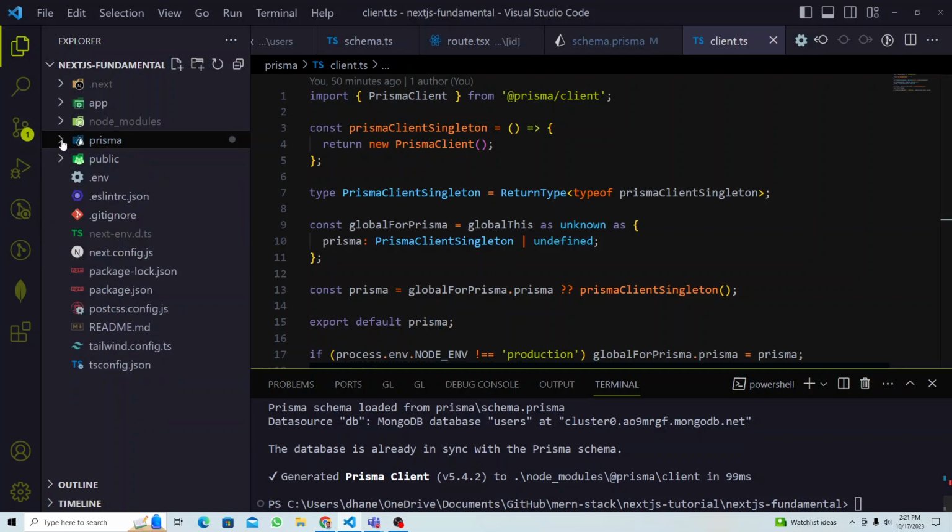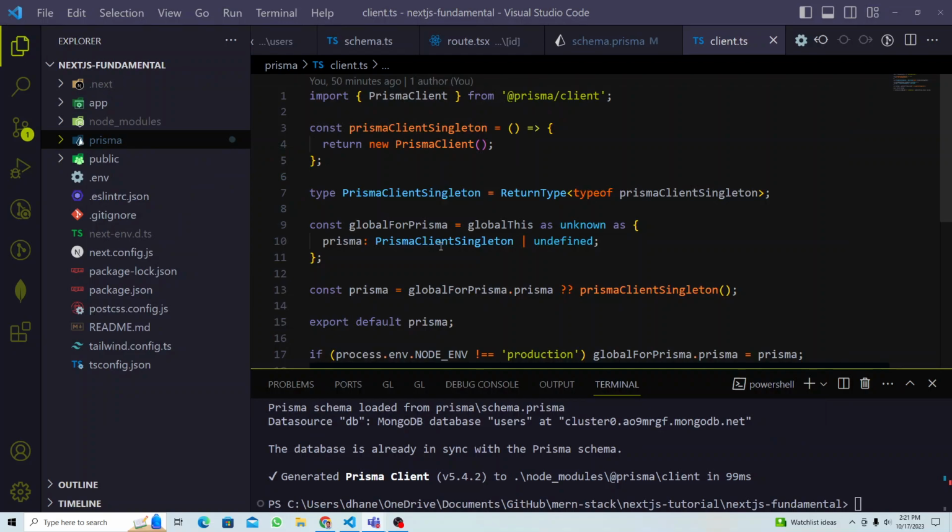What we have done: first, you install prisma with those 3 commands. Then connect to your MongoDB database: create an account, create a project, and add the password.